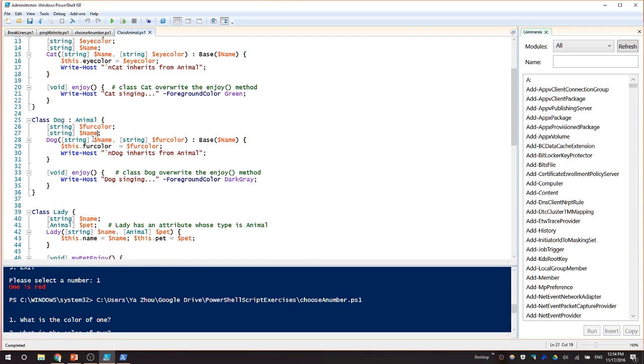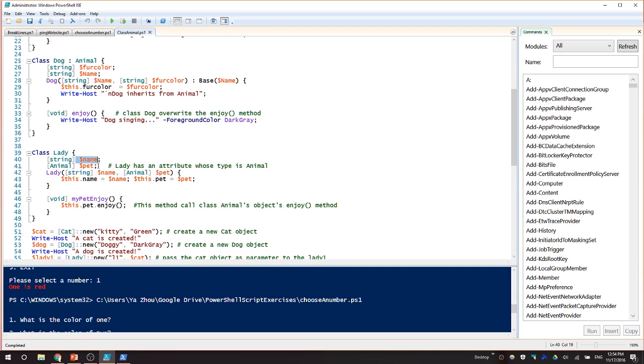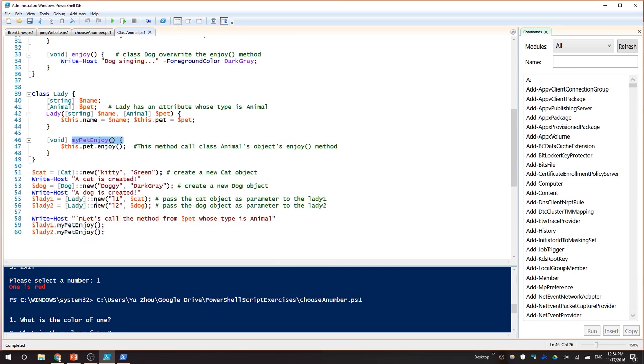Then I create a lady class. It has name and pet, and the pet's type is animal. There is a method myPetEnjoy, which calls the pet's enjoy method.